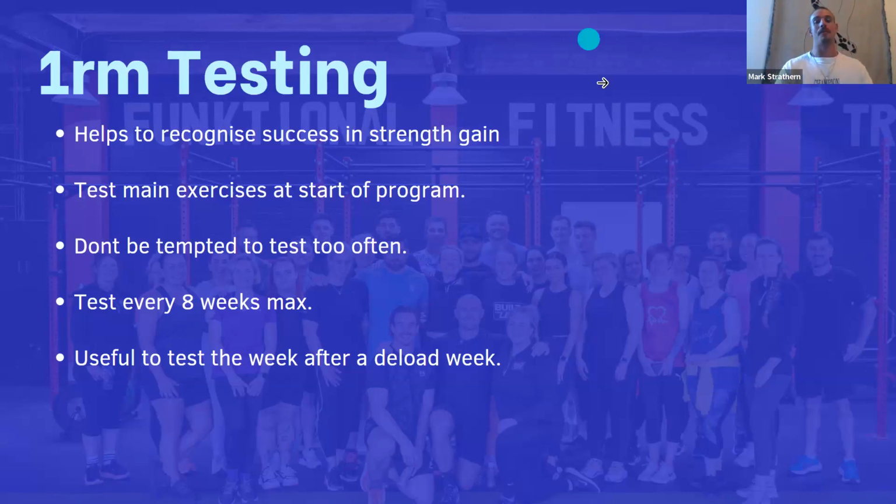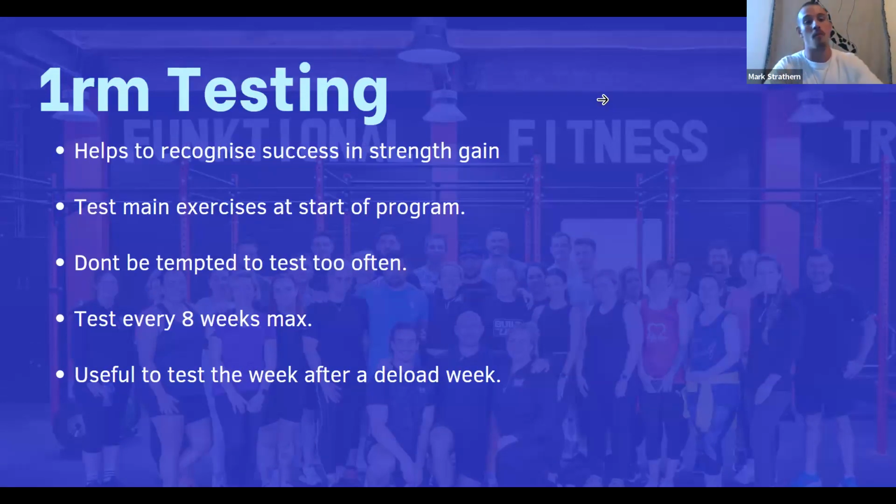So a 1 rep max is the maximum weight that you can lift for 1 rep. It's an indicator of max strength, basically. The way we would test that is you do your warm-up, the full warm-up, which all of you should hopefully be doing. And then you do 1 warm-up set of, say, 15 reps with a really light weight, another warm-up set of 10, another warm-up set of 8.